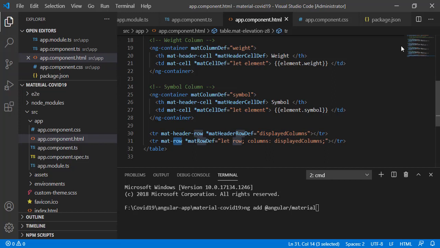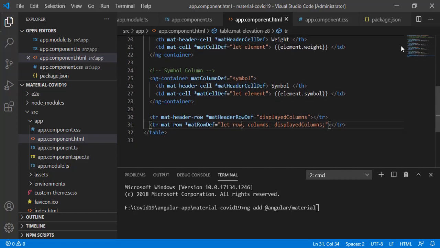It contains the row columns and the display column variable, whatever string values we have mentioned in the app.component.ts file. So using this HTML code, we will show the output using the Angular material table component, and it is very easy. Within a few lines of code we can easily learn how to implement the Angular material table in our Angular project.